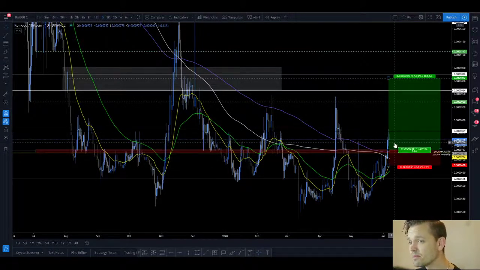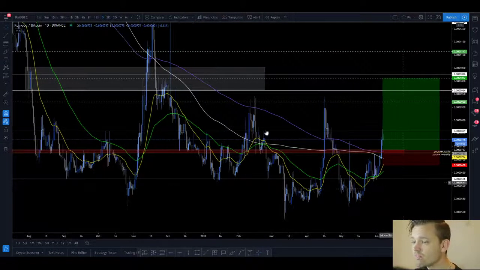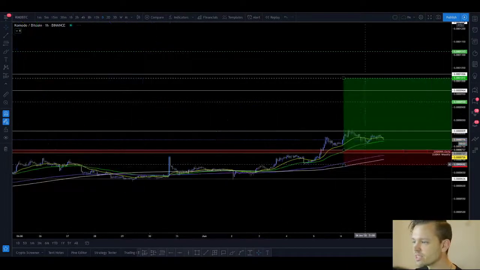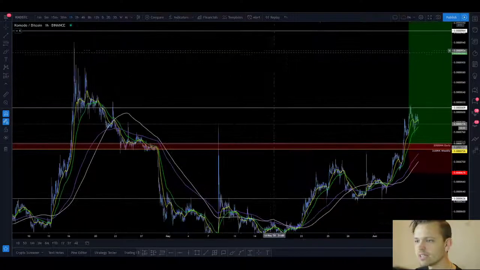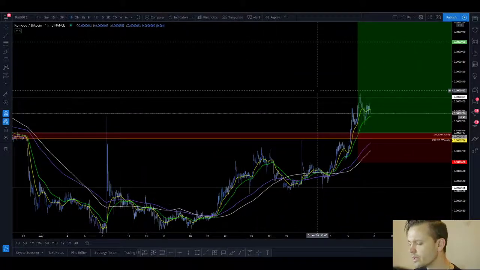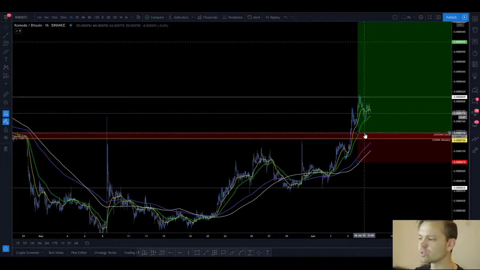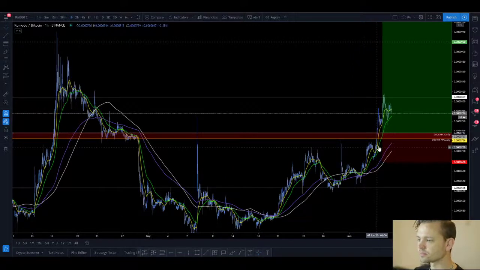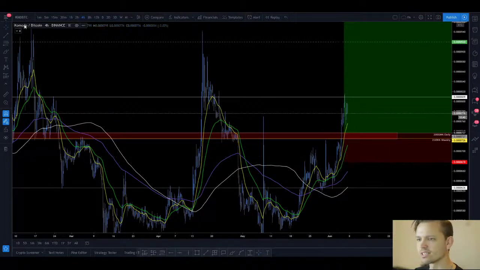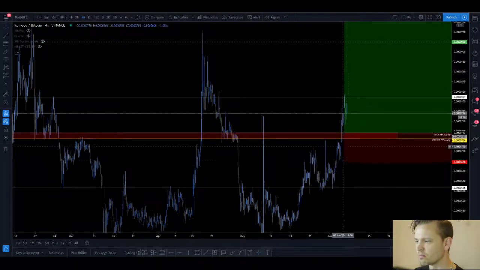All right, so KMD BTC. This is one I've been eyeing for quite some time, and I shared this setup with one of my private students in the Nest Club, and we had the entry down here, right? Stop loss below the swing low. I think it was the swing low on the 4 hour. Yes, it is. So when placing stop loss, I like to place them below the last swing low on the 4 hour pre-breakout, which is this one, right?